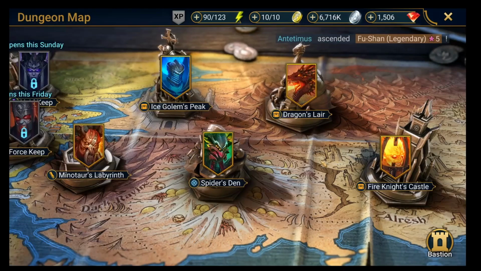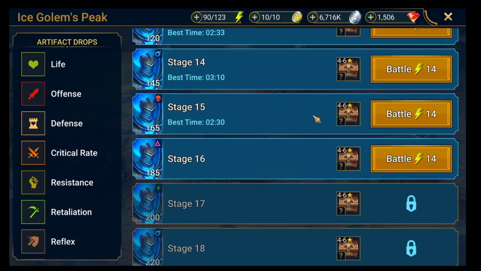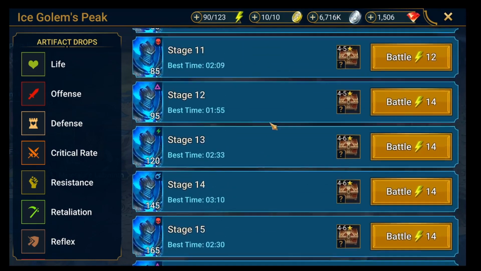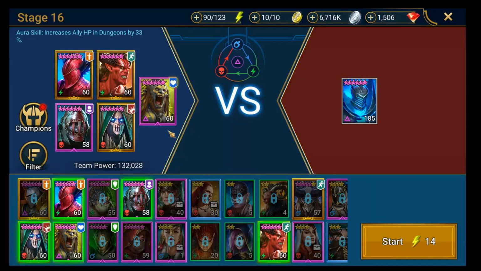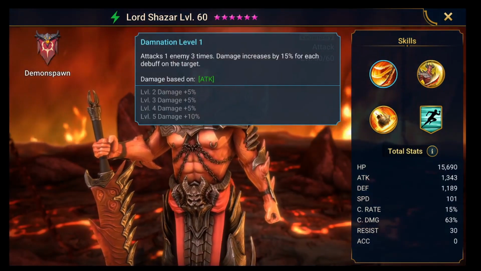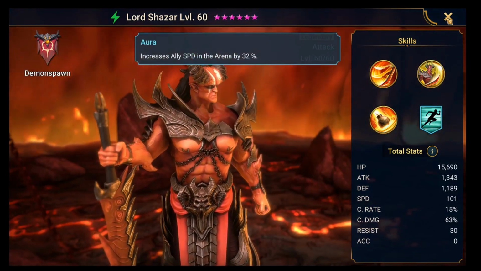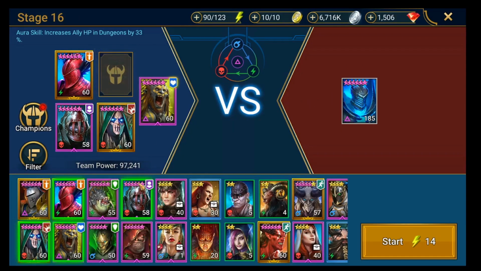Let's see how we can do on Ice Golems as well. So he's done stage 15. He's actually got pretty decent times right the way through here. This one's a void, so there's not really any issue around affinity. So he's got in, and this guy here, as far as I'm concerned, he's a super cool arena champion. I don't think he's particularly great in standard content, so I'm going to take him out.